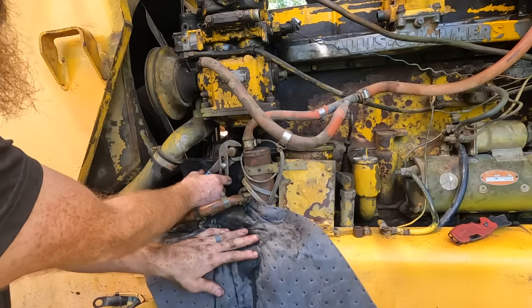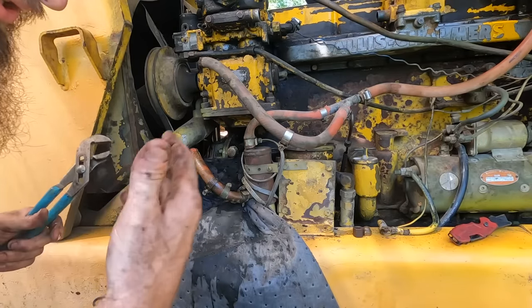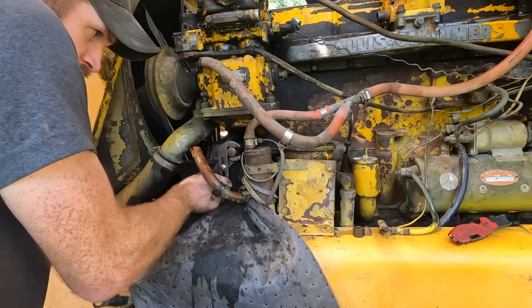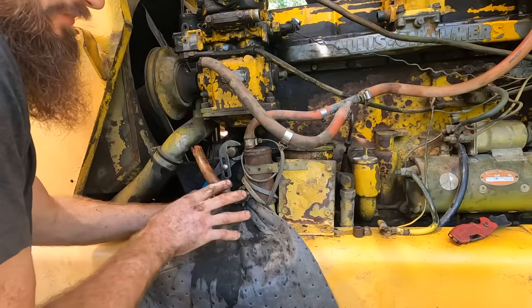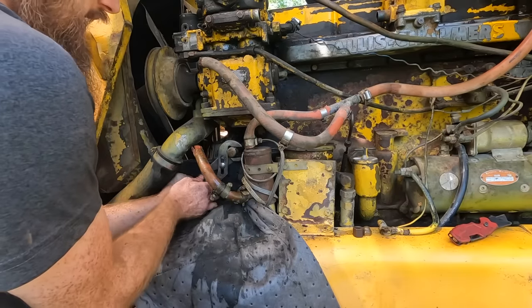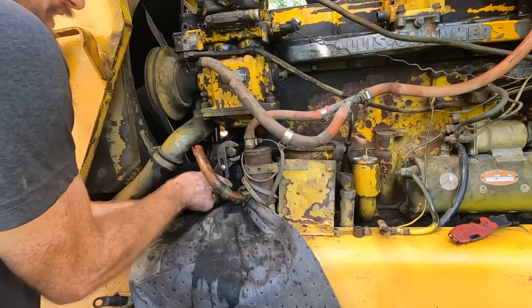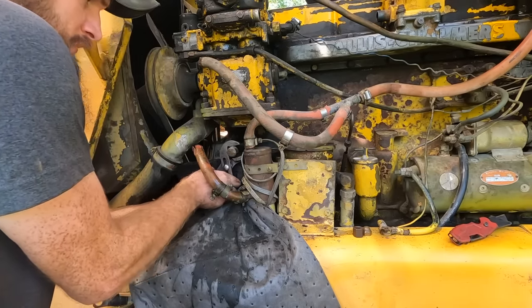So these pig mats are absolutely perfect for absorbing this kind of situation, or you can throw them on the ground and collect any oil, coolant, grease. These particular ones will soak up anything. There's other ones they have, the white ones, that will only soak up oil, which is really nice. So you can leave them outside under a machine and they will not get ruined by the rain.